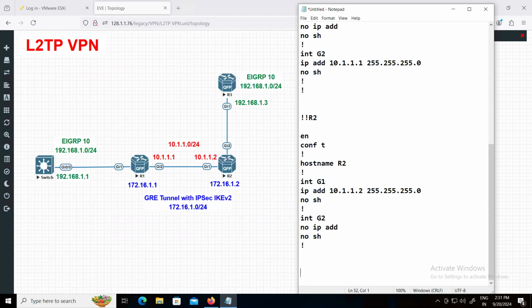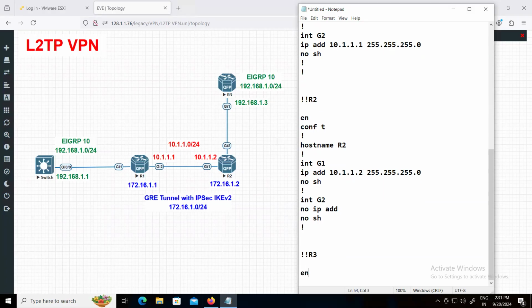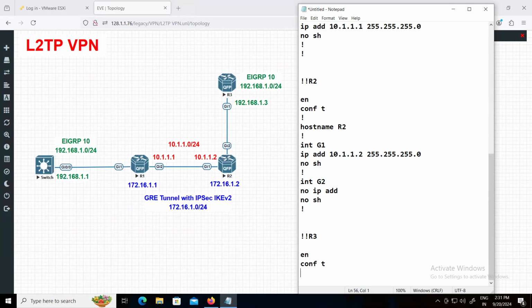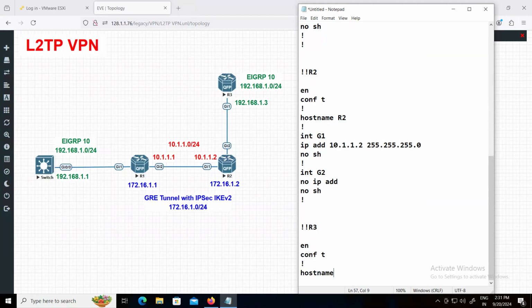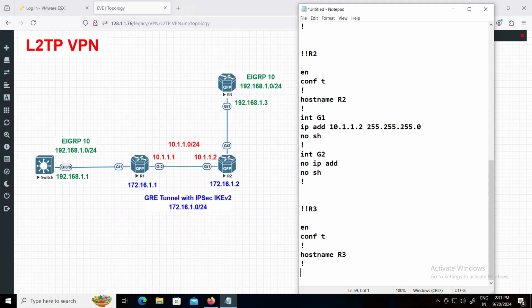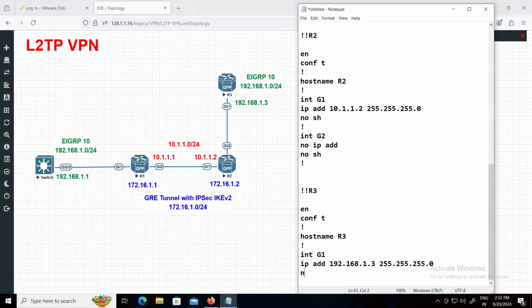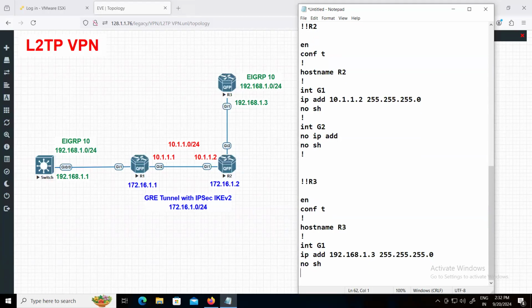And then R3. On R3, we'll say enable, configuration terminal, host name R3. And then we'll say interface G1, IP address 192.168.1.3, no shutdown.